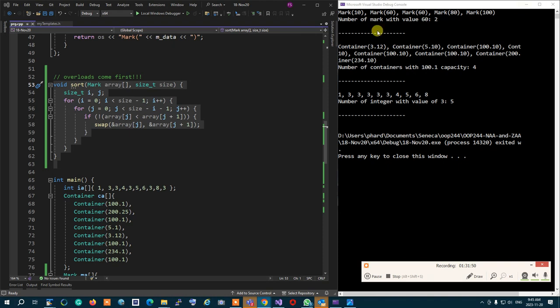And that's the end of our template. I will go further in template in next sessions, make you ready for OOP345, but this is what we need for OOP244. This is the end of it. We go this far and not more than this. So you can only use the function templates. And soon we're going to learn you can actually make the classes template too, and we're going to come to it soon. Any questions?